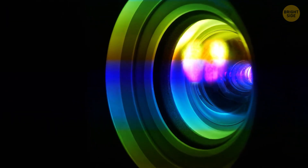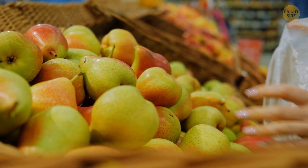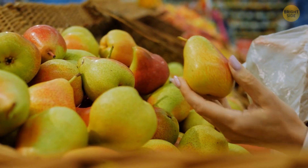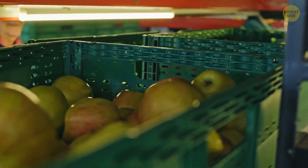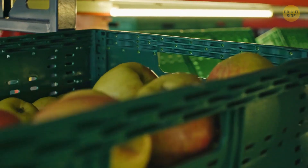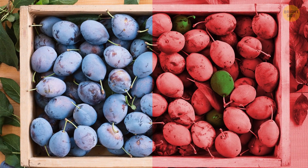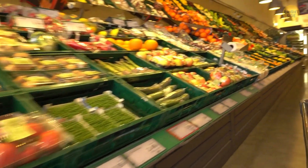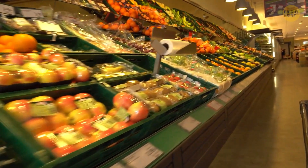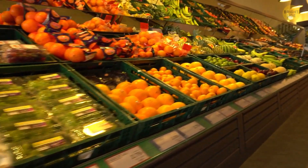We can use this technology in many different ways. Have you ever wondered how your fruits and veggies stay fresh and perfect in the store? That's because hyperspectral cameras can quickly scan and analyze large volumes of food products in real time. This device measures ripeness, conducts mold inspections, and even detects contamination. The idea is to reduce food waste while ensuring that only the best-looking and best-tasting products reach your local grocery store.